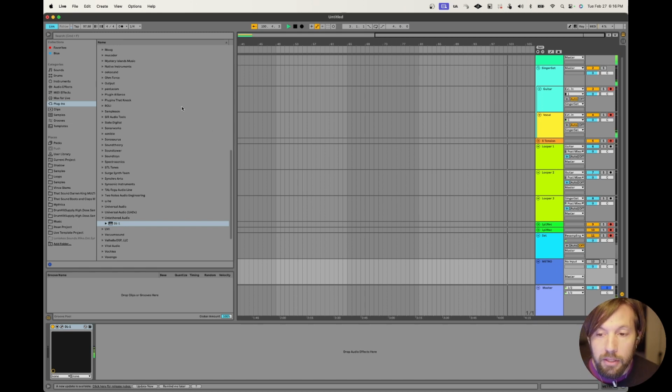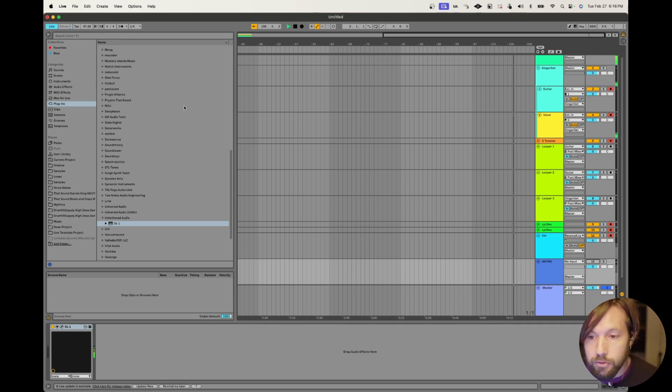The cool thing about Link is that you can have all these different computers on a network, and even an iPad with some apps and stuff, and the tempo will just redefine for everyone when you do your loop.